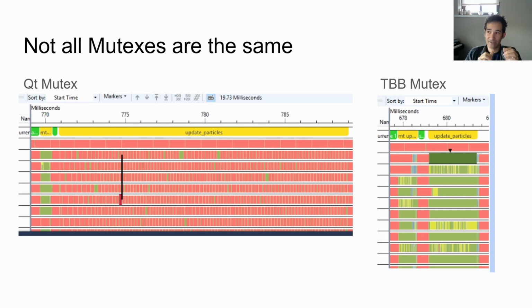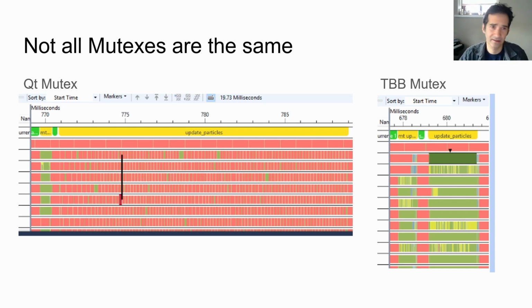I believe Qt uses that, and what I found was I had this exact same code. Just one was with the TBB mutex and one was with the Qt mutex, and you can see that they take up, I mean, this is about the same scale. The Qt code was absolutely a disaster, and I would not have known without seeing this. Effectively, each time it grabbed that mutex it went to the kernel, and it was crazy slow. So not all mutexes are the same.